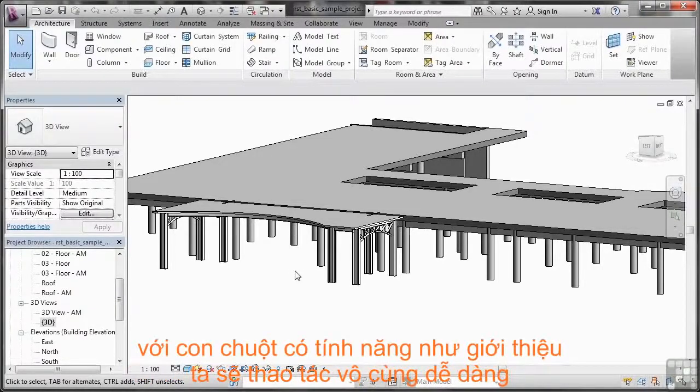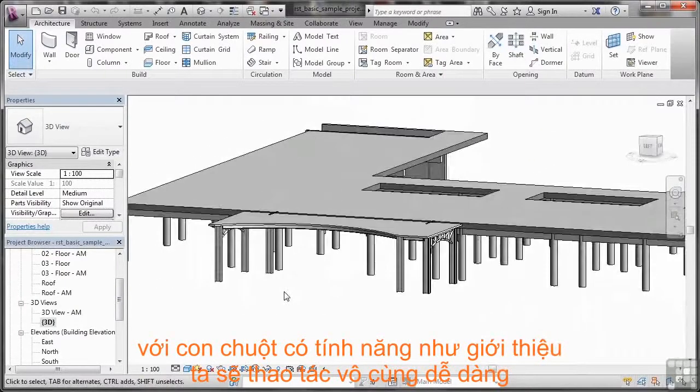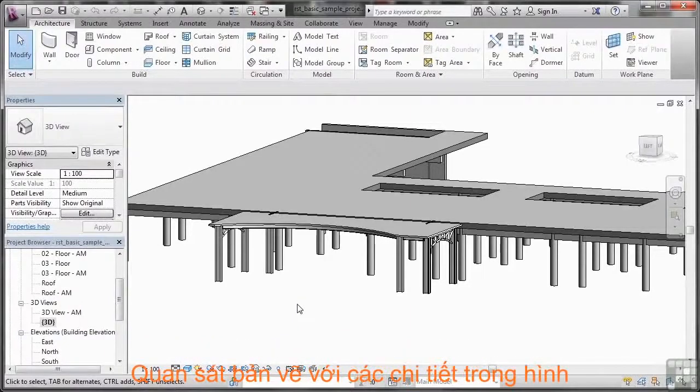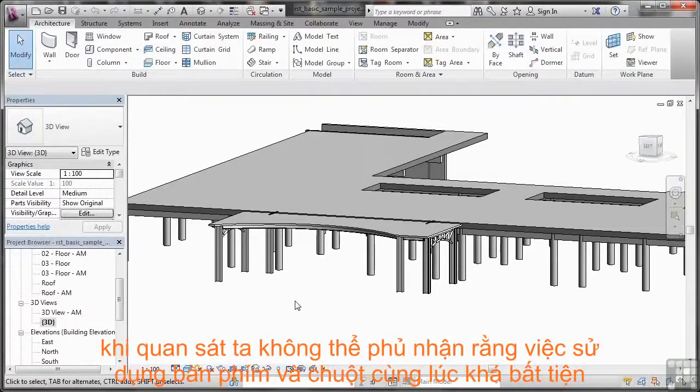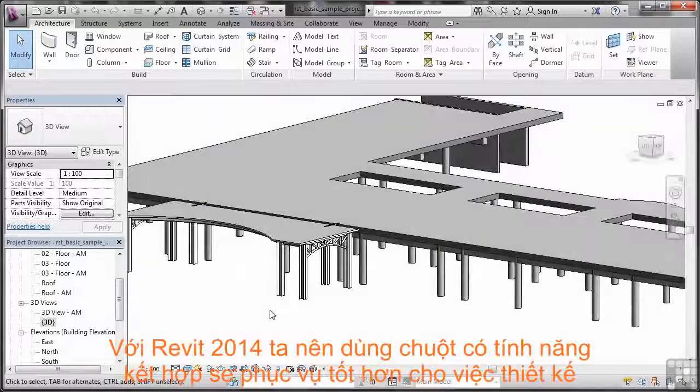Holding down that Shift and that mouse button does take a bit of getting used to. If you've got a separate space mouse to the left of you, if you're right-handed like me, and your regular mouse on the right, you can navigate much more quickly. I'm not going to demonstrate that right now because it involves plugging in the space pilot mouse and everything, which I don't want to confuse you with. All I want to show you is holding down the Shift key and then holding down the wheel on your regular mouse and orbiting like that at the moment. But have a look at those 3Dconnexion space pilots and space mice. They're a good investment if you're going to be using Revit 24/7, 7 days a week in the office, cranking out your Revit structures.